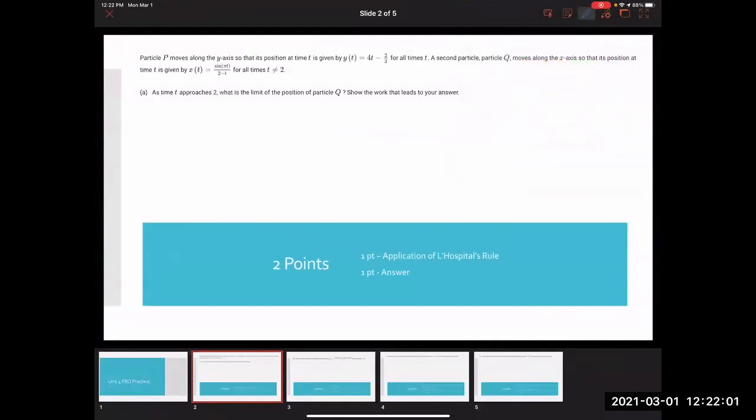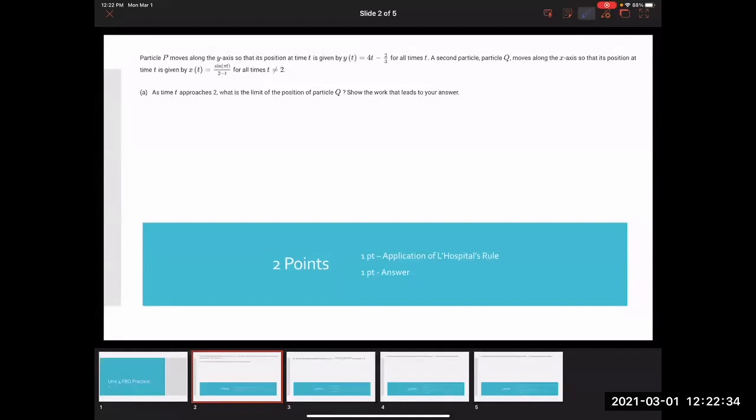All right, so let me set up the problem first. We have two particles. We've got particle P that's moving along the y-axis. Think of particle P as going, it does not tell us otherwise, and this is in terms of time, and we cannot have negative time. So we're going to assume that we're in the first quadrant for this problem. If particle P is moving along the y-axis, we're going to imagine that it's starting from the origin and moving due north, because that is the y-axis.